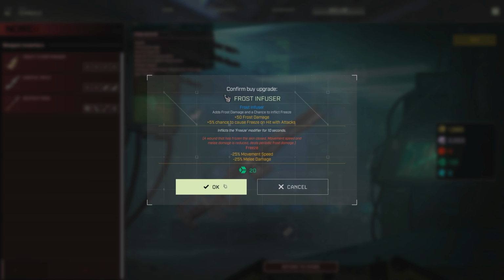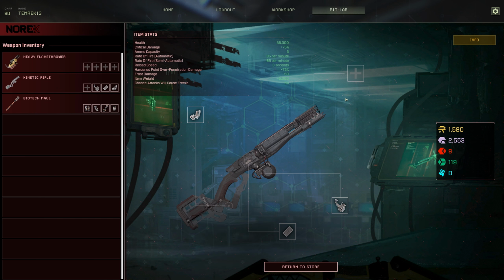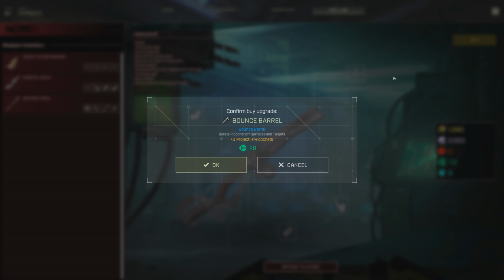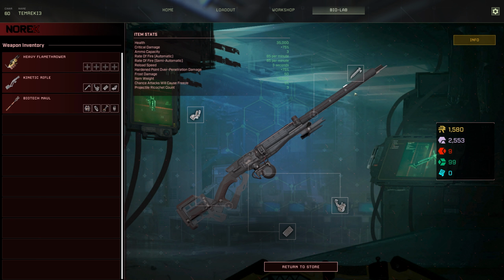And for this here, this adds miasma, fire, or frost damage. I'm gonna go with frost because I did the miasma thing on the javelin thrower. And for the barrel, I'm just gonna go with the bounce barrel. It allows bullets to ricochet off of targets and surfaces. I don't think I'll find much utility from that. I simply think that this looks the best. It looks like a giant silencer.